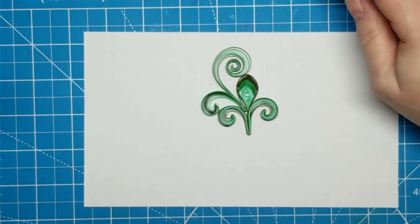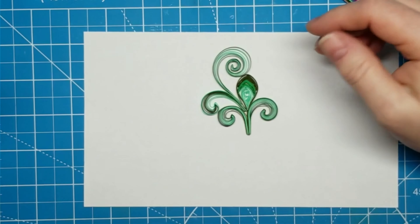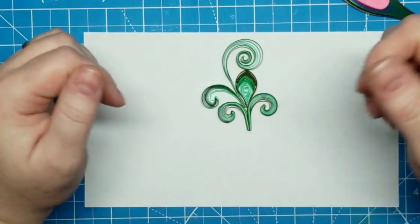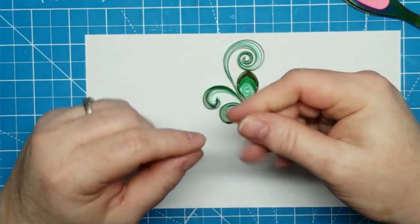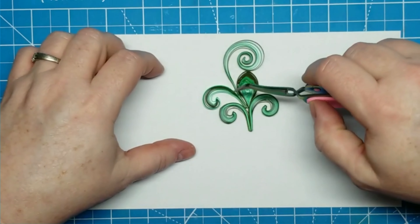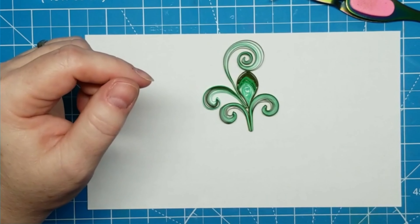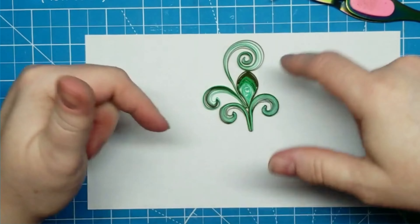That's just another thing to keep in mind. Even if you're not happy with something, that doesn't mean it can't be used later — just tuck it someplace where it's not going to get noticed as much, or maybe you can even fix it. Overall, I'm pretty happy with it. I don't like that I got it backwards, but that was because I kept fumbling with it. This is a different variation of what she created, and I actually really like it. So I may end up gluing it together after all.